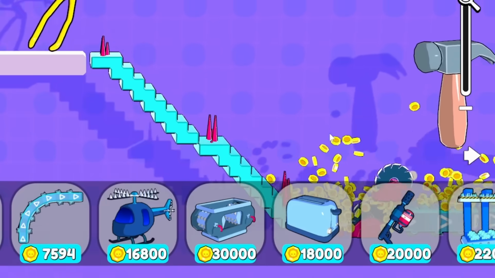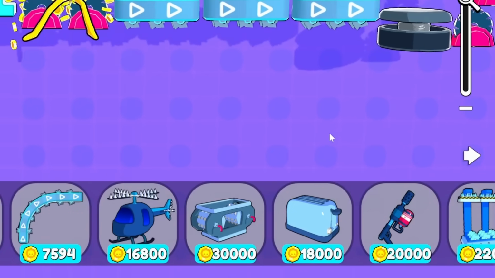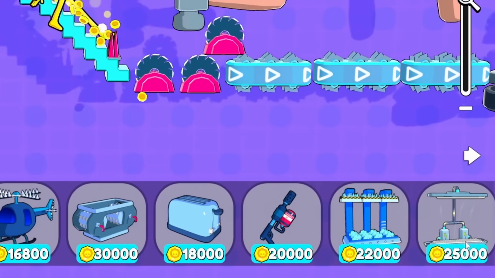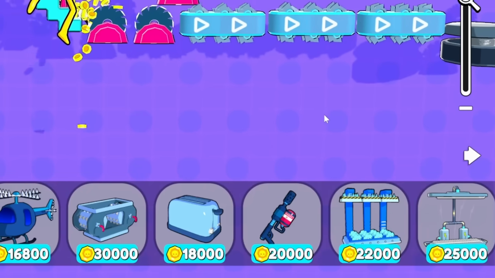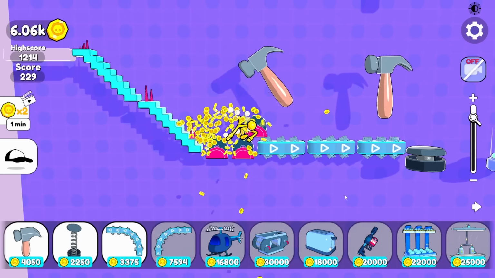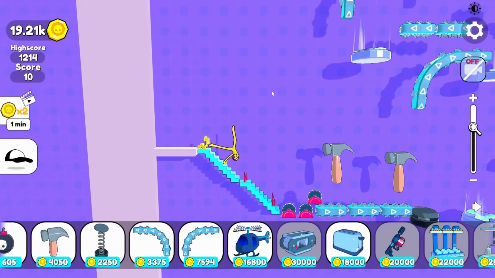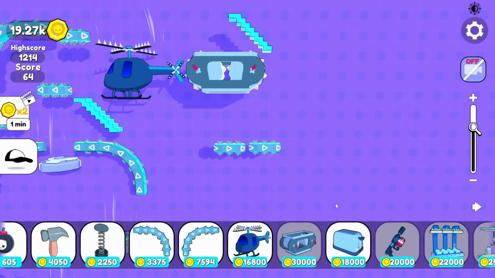And the price of the grinder went up to 30,000. My goodness, that's more expensive than the last thing that we can buy, which is 25,000. Still a lot. I still make a lot of money from this, so I think I'll just leave it where it is and hope that he makes it through on his own. And now we finally have enough money to buy a stupid toaster.